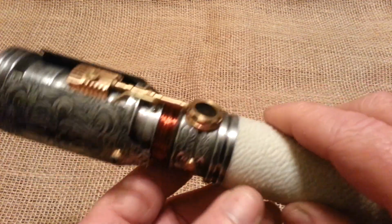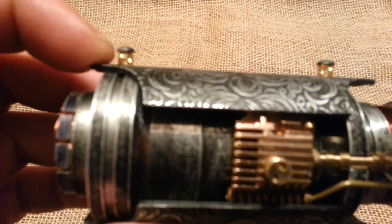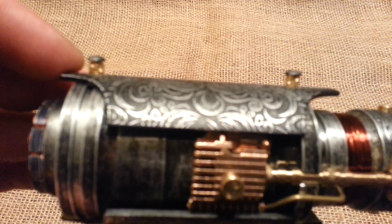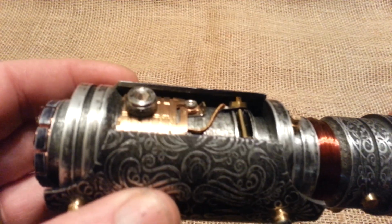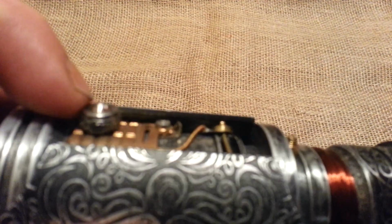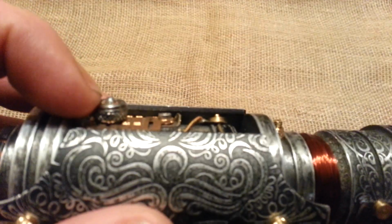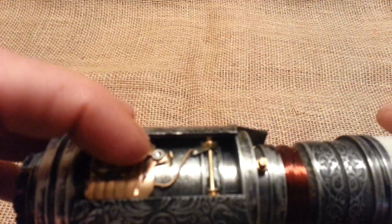I machined the brass buttons. These are inserts, threaded inserts, 440 thread for printed material. I don't remember where I found them, but this is just a thumb screw that I machined down, and my camera's not showing real good, but there is a fake diamond in there. Just add a little screw and a tab.